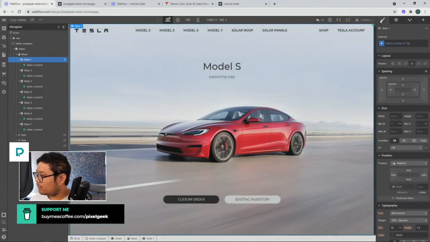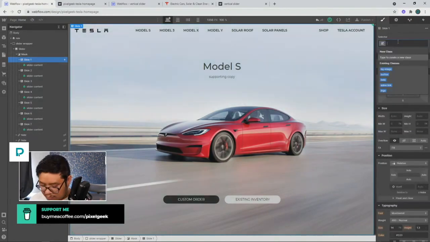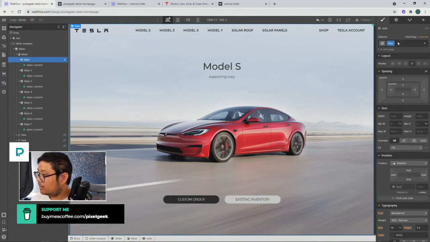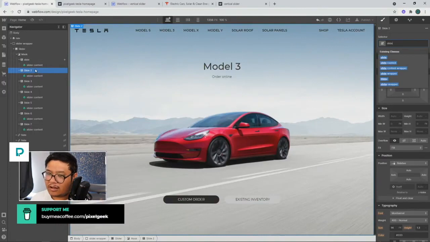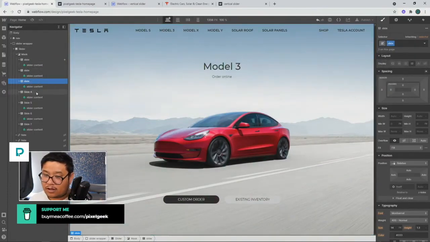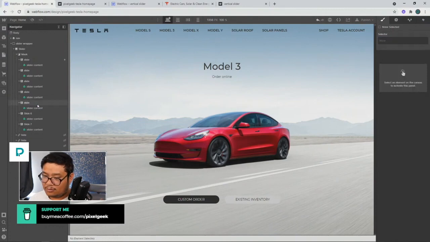And now I can make this even easier. Watch this. All these slides right here, I'm going to give them the same class name of slide. All right. I'm not going to add any classes to them. I'm just going to name them slide, and I'll show you why after I'm done. So you get a slide, and you get a slide. You all get slides. Whee!